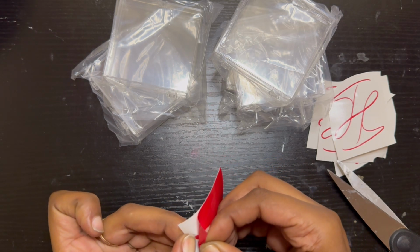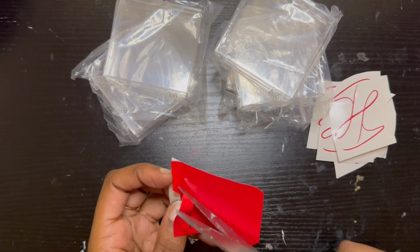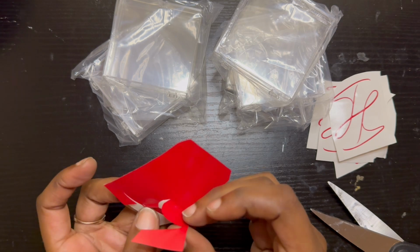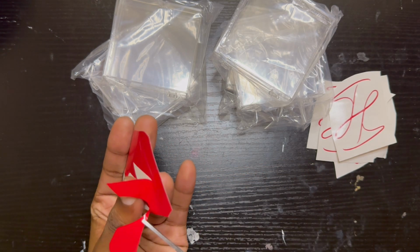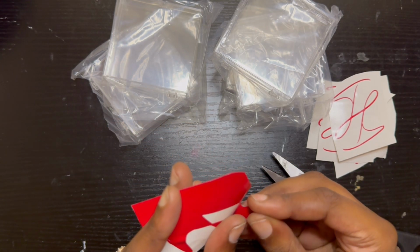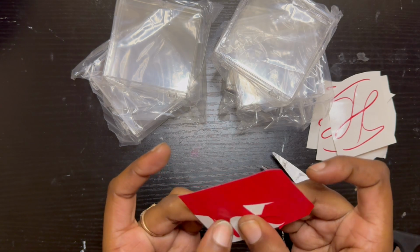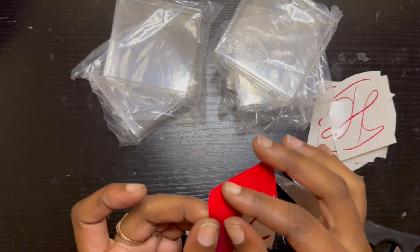And if you'd like a more updated one, go ahead and comment down below because I don't know unless you tell me. So like I said, I made the labels with my Cricut machine and right now I'm just weeding it out. I think that's the word when you just get all the excess off and only have the label. So that's what I'm doing here.